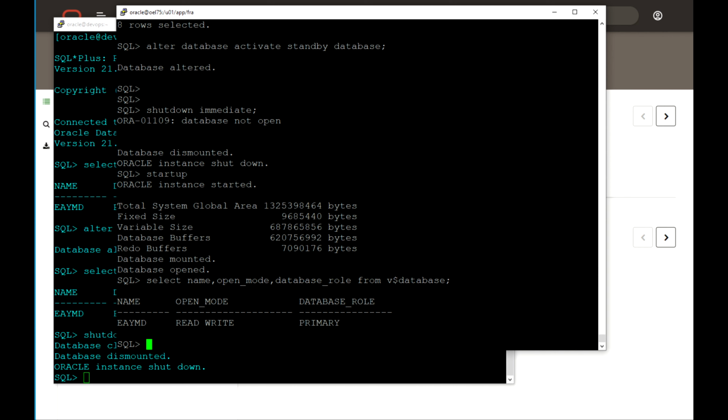And in my next video I will set up Data Guard broker, and we'll use Data Guard broker to switch over and fail over, which is much simpler than this way of doing it using SQL*Plus. I hope you got a very good understanding of physical standby database, switchover and failover.